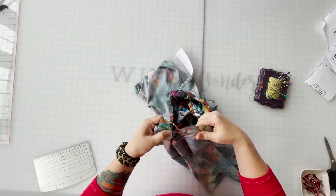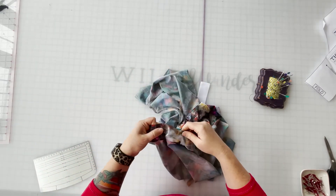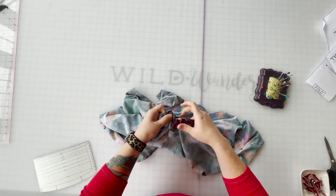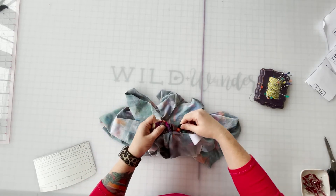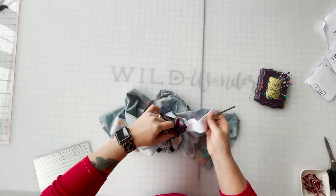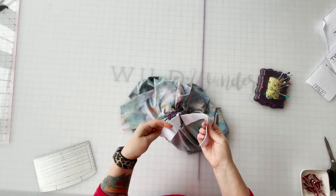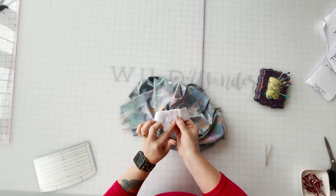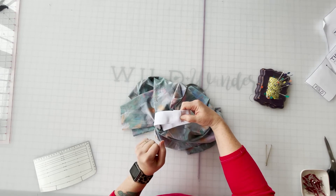The problem with soft elastic is that it does like to twist and turn, especially when you're pulling it out of the wash or pulling it up and over your body — sometimes it flips around. I'll show you my little trick for using this kind of elastic. The non-roll elastic you won't have this issue with — this is just my preferred purchase. We've got it pulled through and we didn't twist anything. Keeping these untwisted from each other, we're going to overlap and stitch these pieces together so we've secured our elastic.